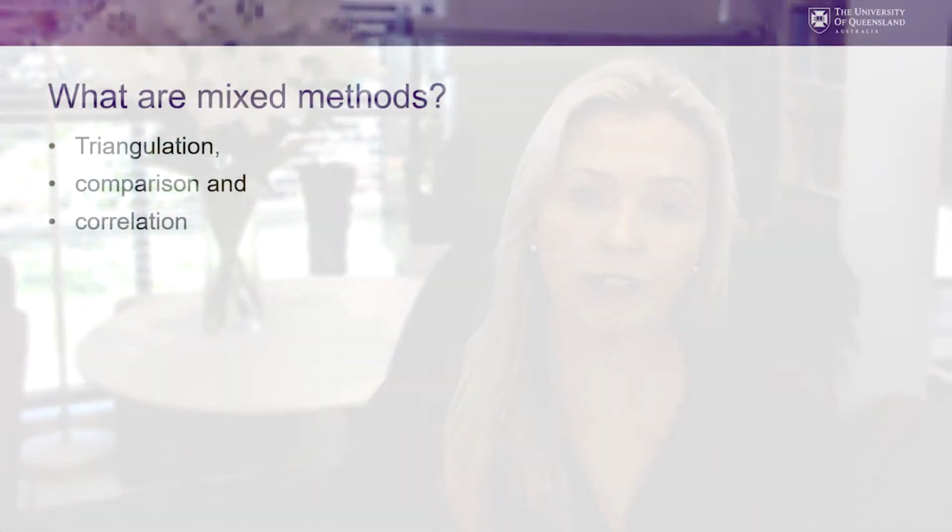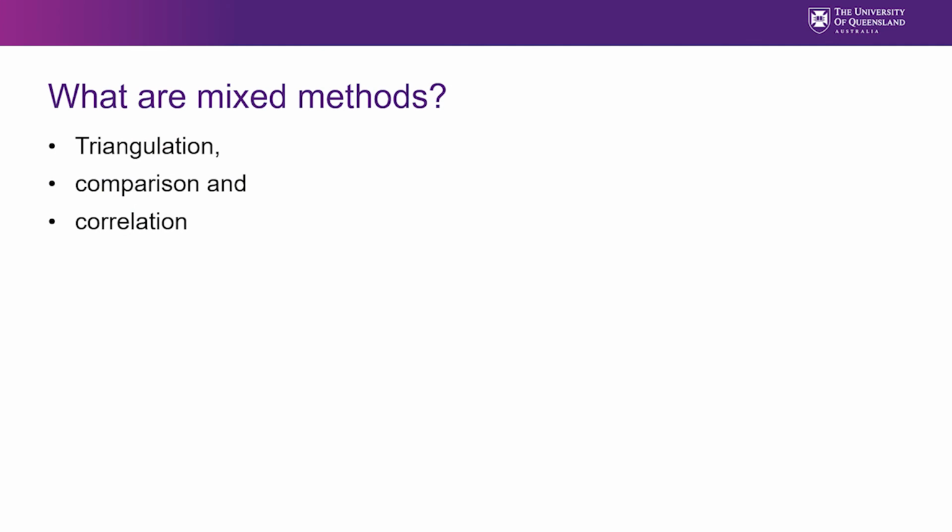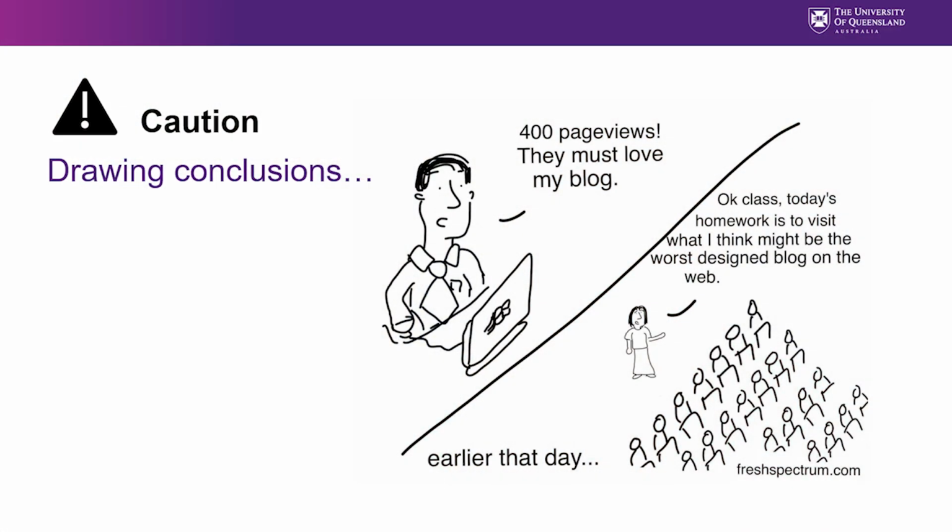When using a mixed methods research approach, you may use a variety of the qualitative and quantitative techniques for triangulation of data, comparisons, or to understand correlations. Use caution when drawing conclusions about the results. Unless you have used the appropriate techniques and understand the behaviour of your research subjects, you may be falsely attributing causality to something that has nothing to do with what you thought it was. It may actually be some other outside factor.